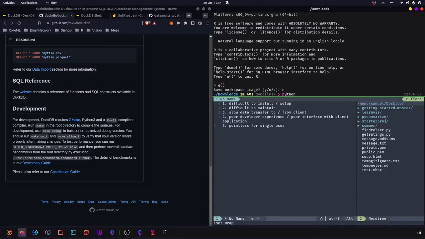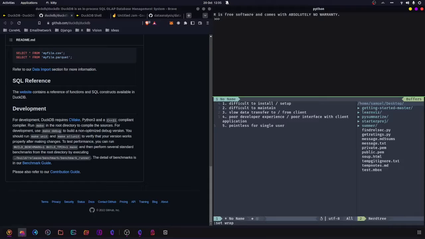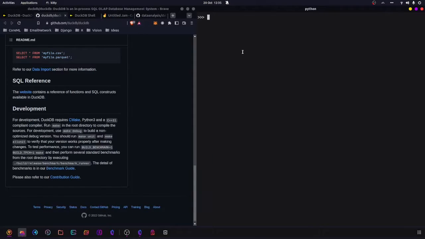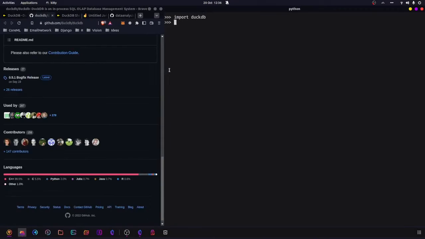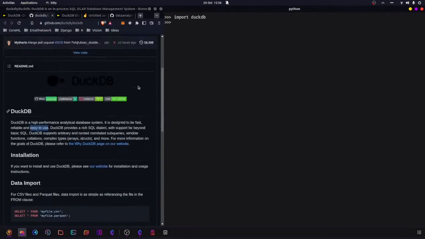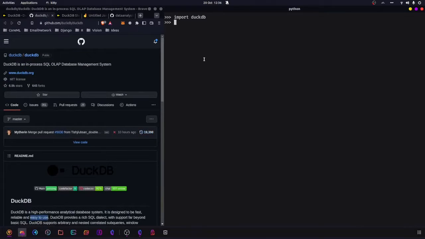I'm gonna open back up Python. I don't even need the second window anymore, so I'm just gonna have one window, and now it's clearer to see. So you could start off by saying something like import DuckDB, and you can do this exercise in Visual Studio Code if you want to. I'm just doing it in my shell in my terminal because it's simpler, there are not a lot of menus, so you can see it better. It's up to you if you prefer to write your code in Visual Studio Code. And then you could also say import pandas as pd, because we want to see some examples doing that.